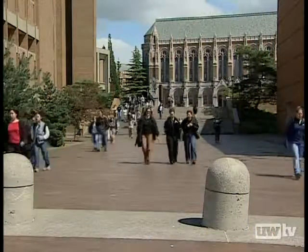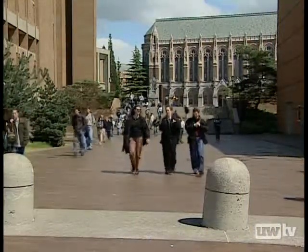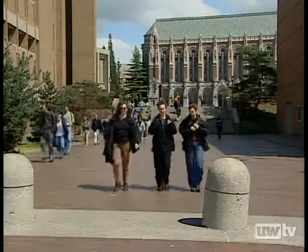There's no way you can pick them out of a crowd. People with learning disabilities blend right in. Sometimes they don't even know. I always struggled academically since I can remember, since first grade. And so I pretty much had convinced myself in my mind that school was really difficult for me, and that's just the way it was.